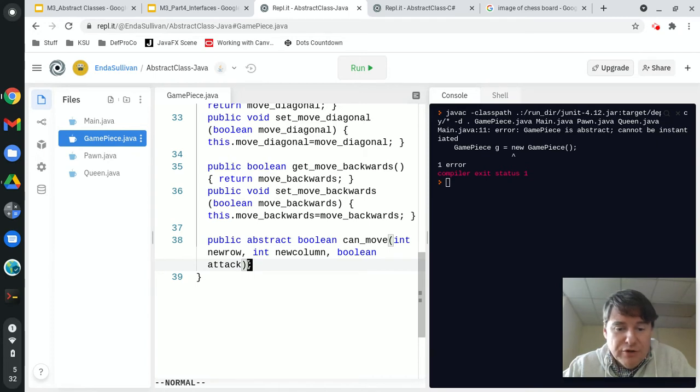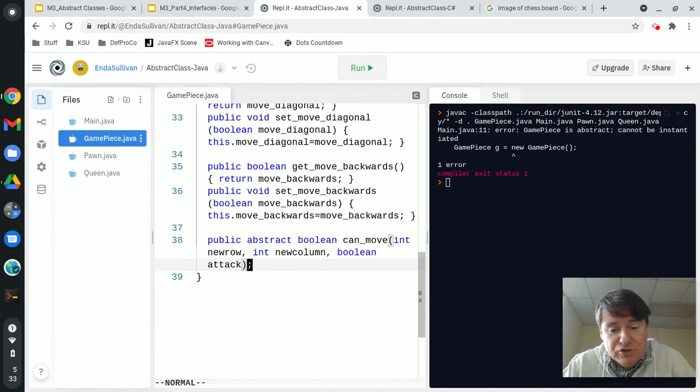And then this is the really weird new thing. At the end of the method definition, there is just a semicolon. You'll notice that in every other method you've ever written, after the end of the method parentheses where you have all the parameters, you normally have curly braces and then you have your block of code. If you mark a method as abstract, you cannot have curly braces and code in there.